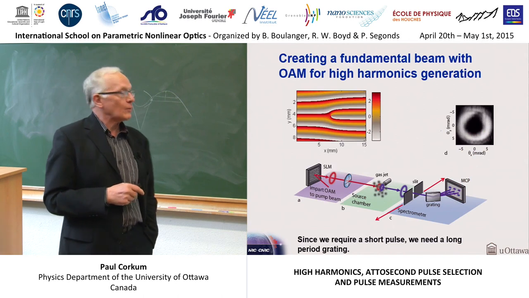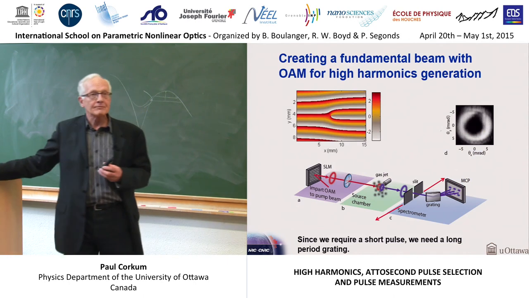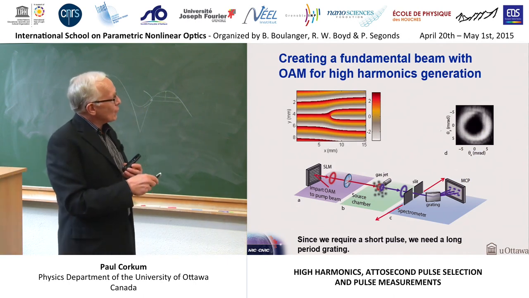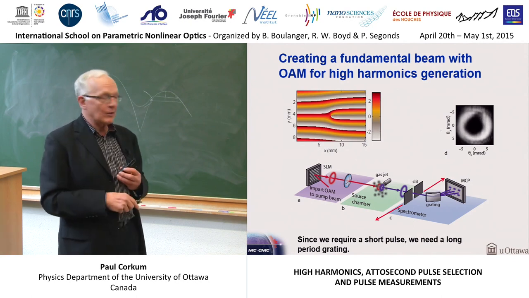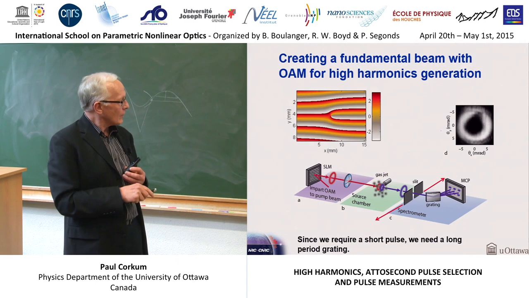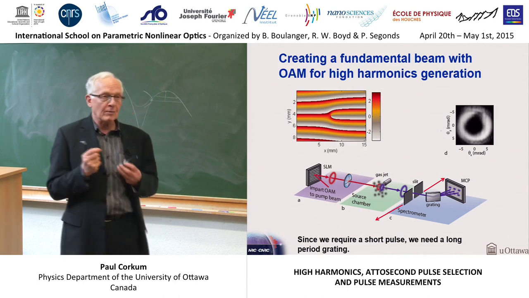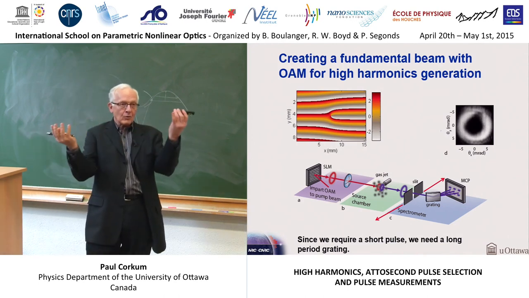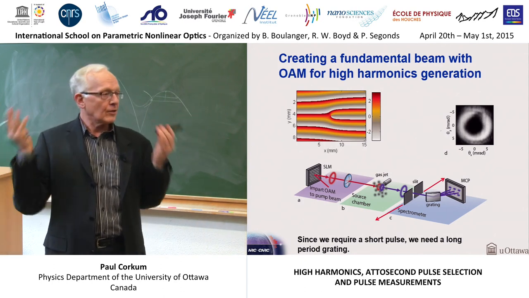So we did that experiment, and you will recognize some of the ideas from what you've heard. So a forked grating, we know from yesterday, will impose orbital angular momentum on a beam. So we bring the fundamental beam into an SLM with a forked grating. The forked grating makes an orbital angular momentum on the fundamental beam. Now, there was some discussion yesterday about what happens with a large bandwidth pulse. Of course, the colors separate. This is a grating. So this is a disaster again. It's not what you want.